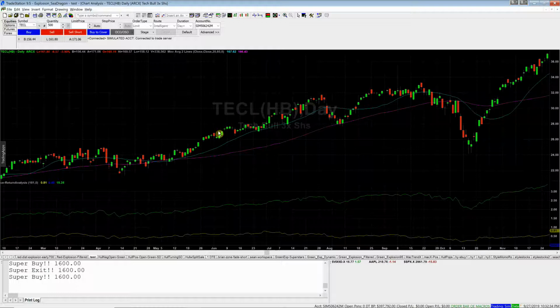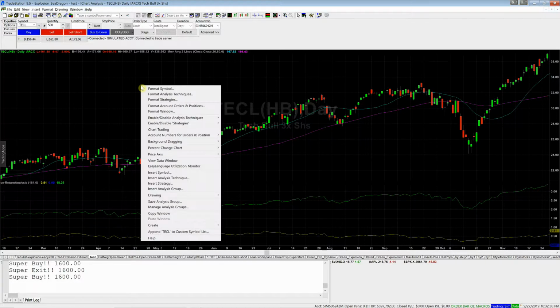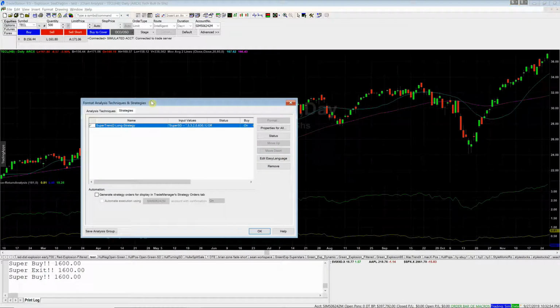The chart that you see in front of you is TECL, the 3x leverage ETF that I go over in a lot of detail about for the Silk long-term investing. And it's a daily chart and we're going back roughly 10 years. So we're kind of in the middle of the chart here, but first step, of course, is to activate your strategy that you're going to take a look at.